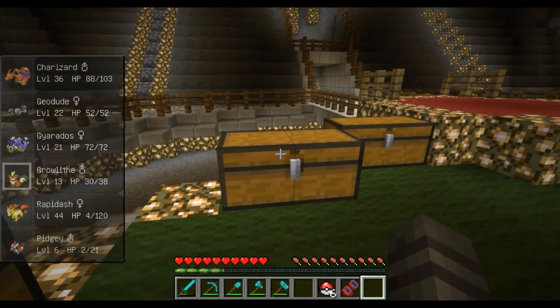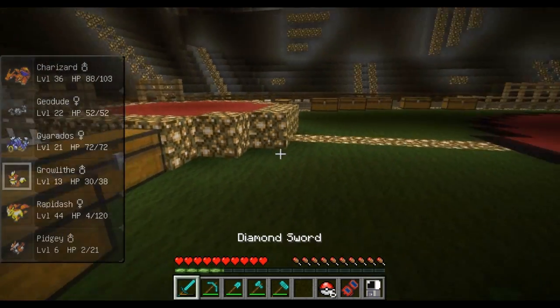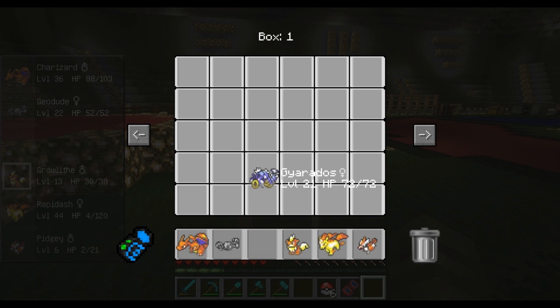But this is some of my favorite stuff, the machines that they even implemented here, like the PC. Takes tons of diamonds to make. Now, the PC is for storing your Pokemon. So, anytime you have a whole bunch of them, you can go ahead and store them all in there, so you can level them all up if you become really obsessed with this mod.